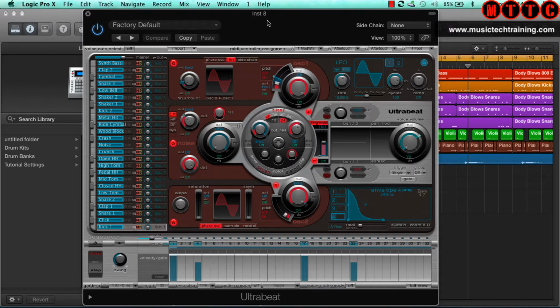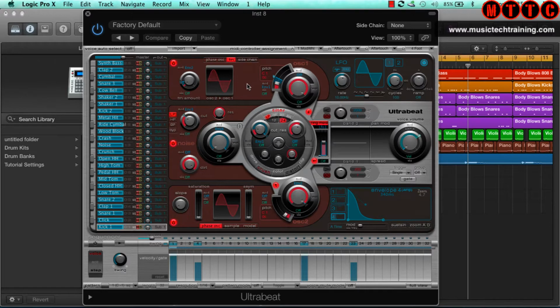However, for this particular task, we're going to be using Ultrabeat because it's the best option for what we want to accomplish. Now, for those of you who aren't very familiar with Ultrabeat, it does look a bit daunting, and there are tons of video tutorials online that break things down, show you what each section represents and how to operate it. We're just going to do some very basic stuff for this tutorial, so you don't need to worry too much about what each section does. But of course, go online and check out how the plugin works if you want to go more deeply into it.